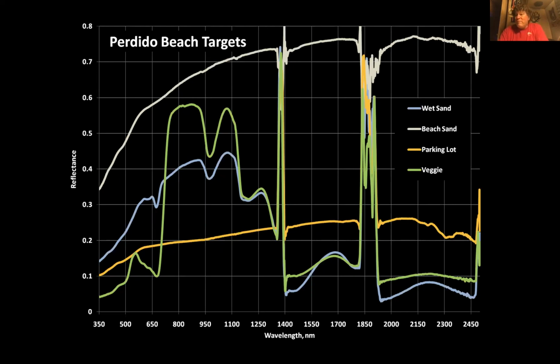That's what makes plants grow, blue and red light, which is why those grow bulbs are kind of magenta colored, because they've got blue and red light in them. Plants look green because they don't use green light as much as they do the blue and red. They reflect the green, and that's why they look green to us.